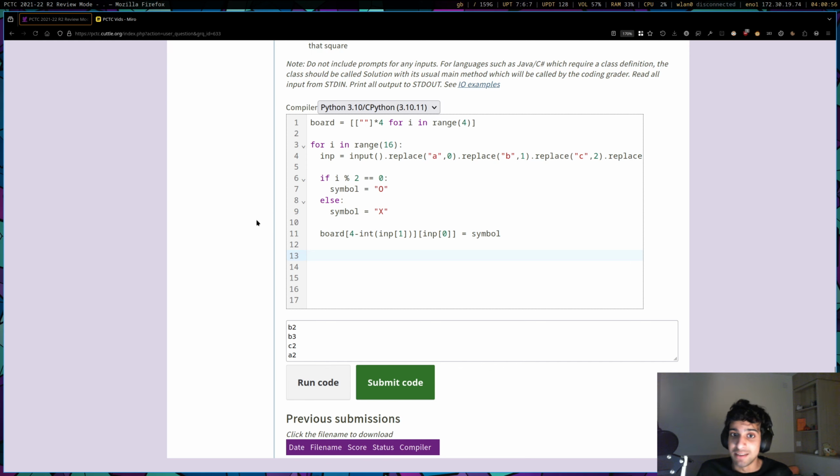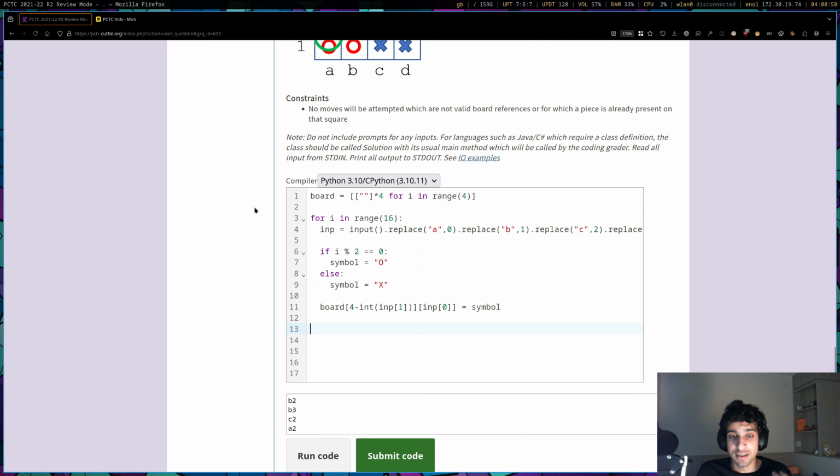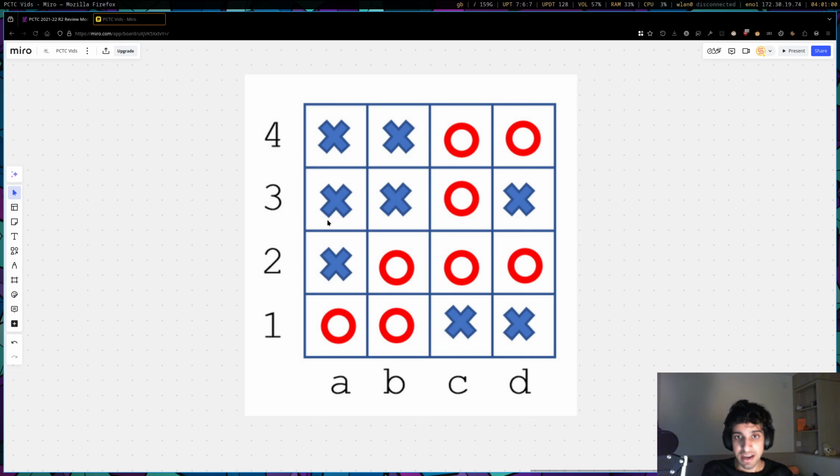We can get to the meat of the problem where we need to calculate the points of each of the players. And this is a part where there are just an infinite amount of things you could possibly do to do this correctly. But what I'm going to do is first check the rows. So I'm going to check to see if that's a 3 in a row, or actually, if that entire thing is a 4 in a row. Because if that entire thing is a 4 in a row, I need to add 2 to our score.